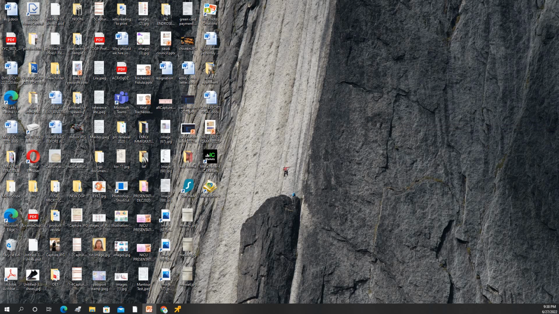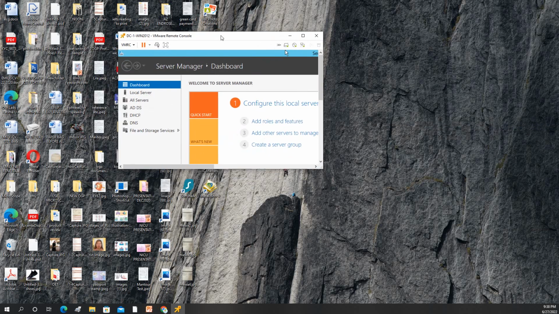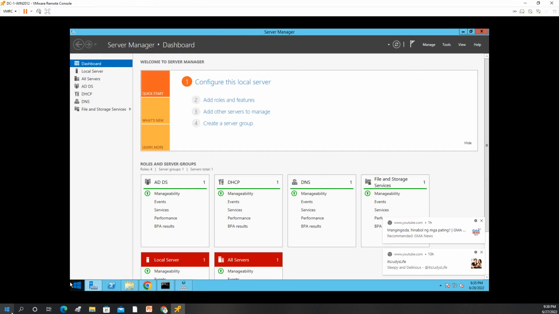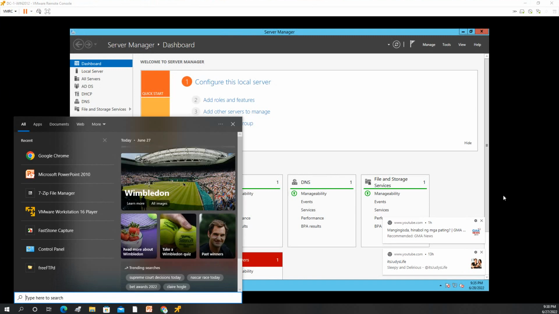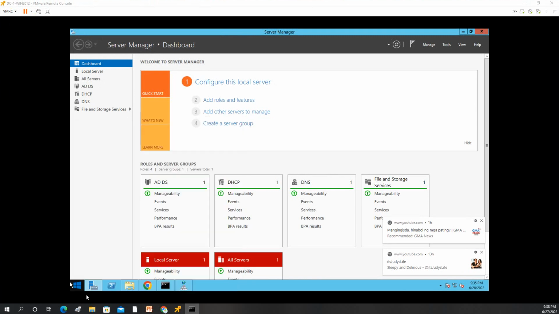So first, we will ping the NTP server. Here I have my Windows server. I will just ping the NTP server. So we need the CMD.